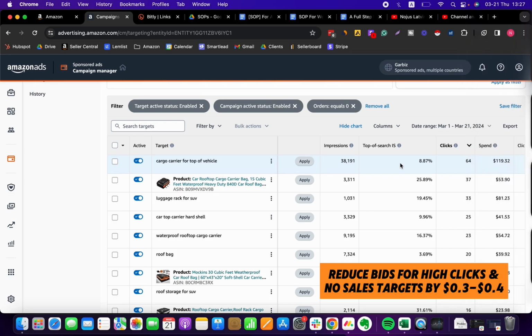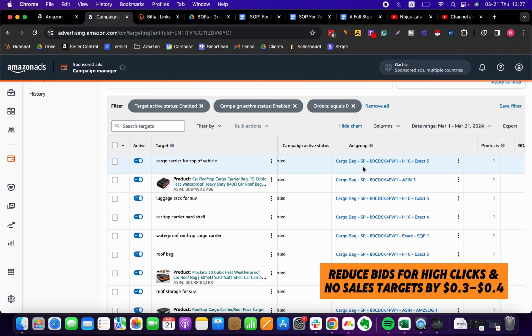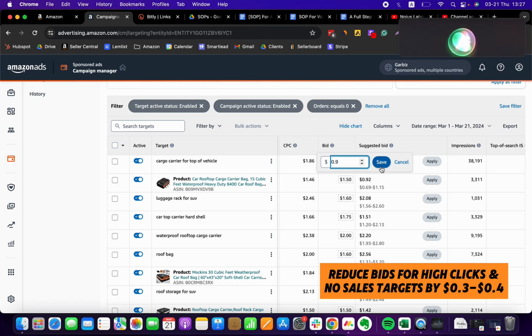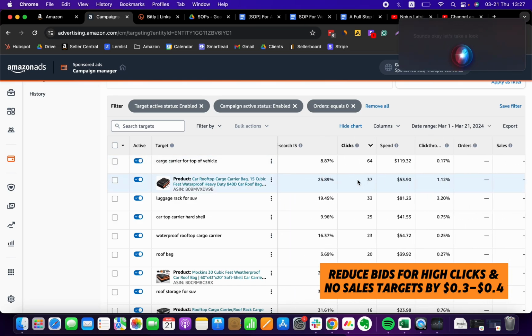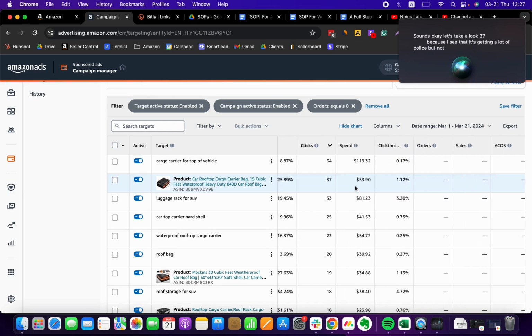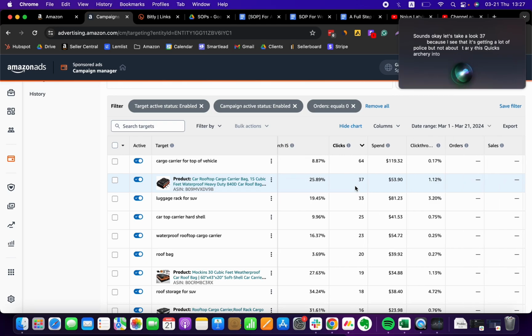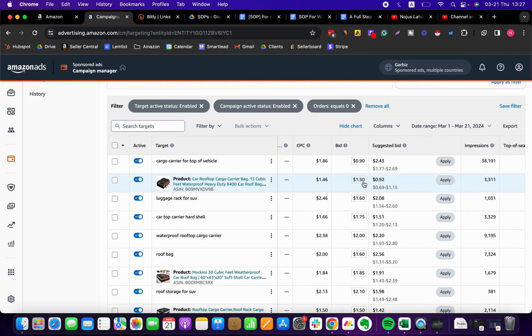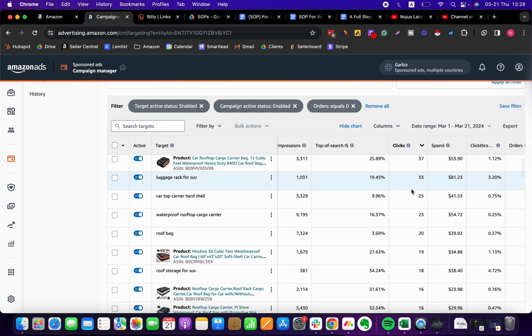All right, I want to drastically reduce bids, basically cut down bids by a big amount. So $130, right? So I'll do 0.9 cents. Okay, let's take a look. 37 clicks again, because I see that it's getting a lot of clicks, but none of these clicks are turning into sales. What I want to do, if I see that the target is not converting into sales, is drastically decrease the bid again. So let's do maybe $1 or $1 and 10 cents. Save. Okay, good. Now let's do luggage.